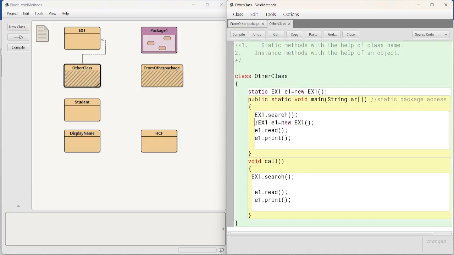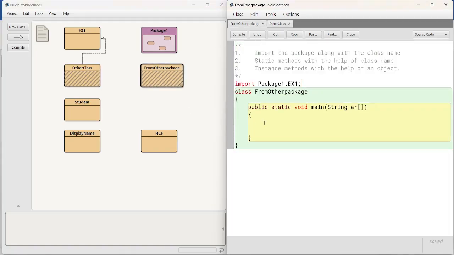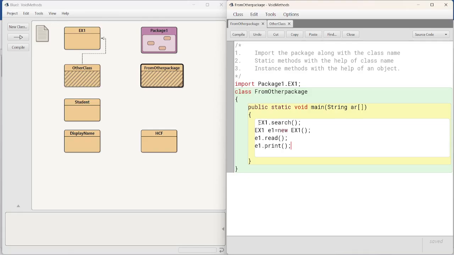Let's take this and Control C and then Control V. This is what I had done, but I just wanted to show you one more time. Control K. See, just import the package along with the class name. Then static method should be called with the help of class name. ex1 search is there, and read and print are instance methods. This is how we call.